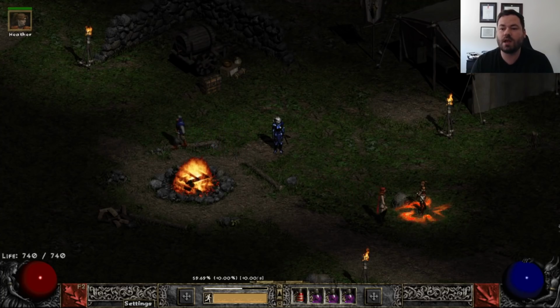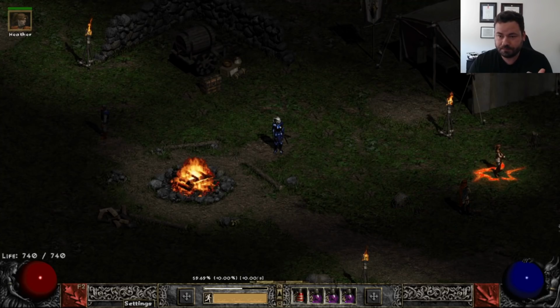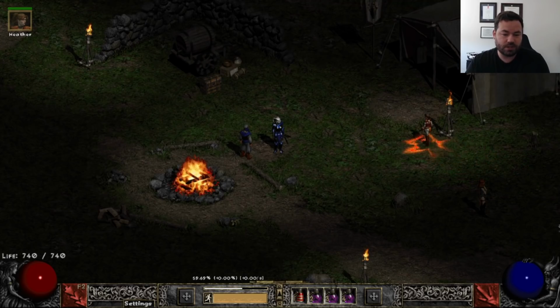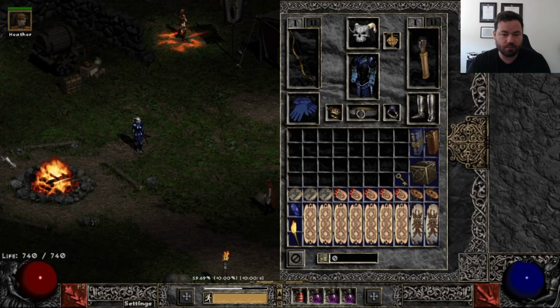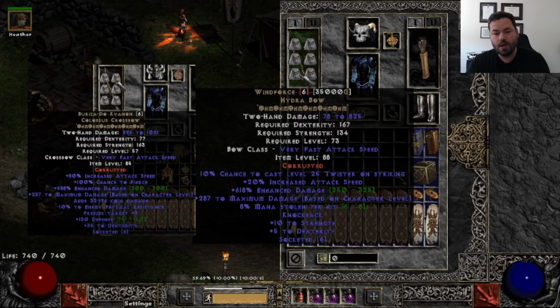But yeah, let's examine this from all phases. Knowing that Windforce is rare, expensive, and just overall more popular, is there a place for Buriza in your build? Now let's just quickly, I'm going to open up my inventory and show off my Windforce. I don't have a good Buriza, but I have a picture of one here.